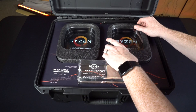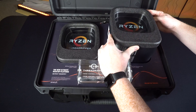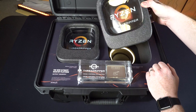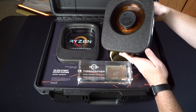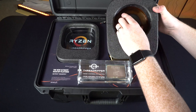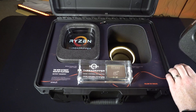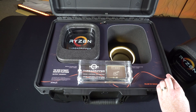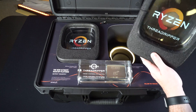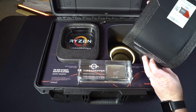Inside here, what they've done is very tightly packed — we have those Threadripper packaging and cases that we saw leaked out over the last couple of weeks. They're substantial and have some interesting locking and unlocking characteristics we're going to take a look at. AMD included some LED light rings in the background in order to illuminate through the logo. I don't think you'll get that on the standard retail release, but impressive nonetheless.